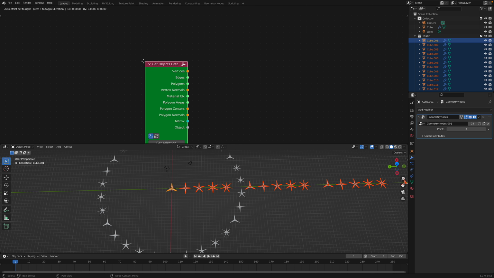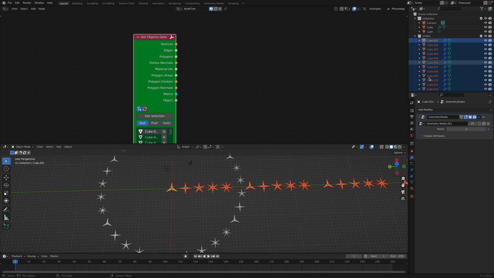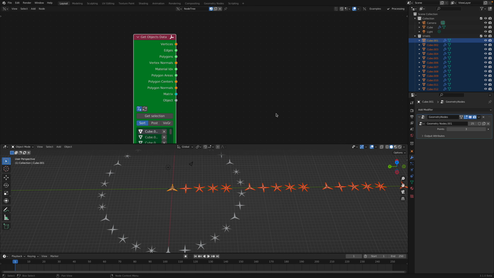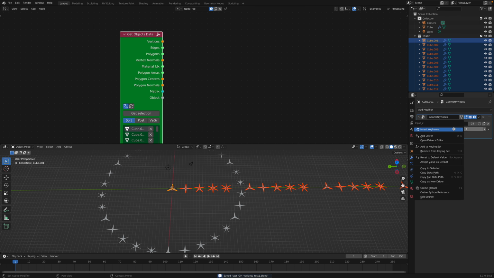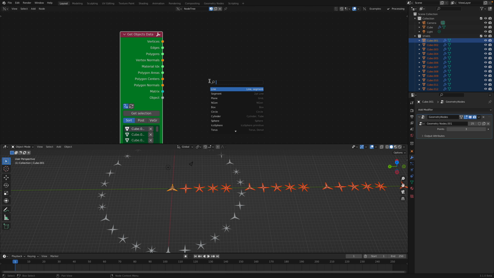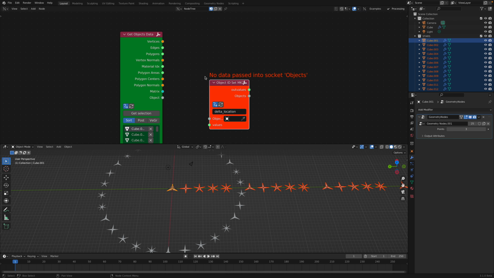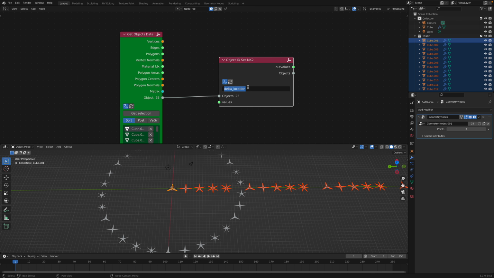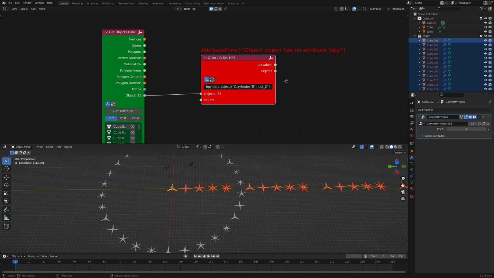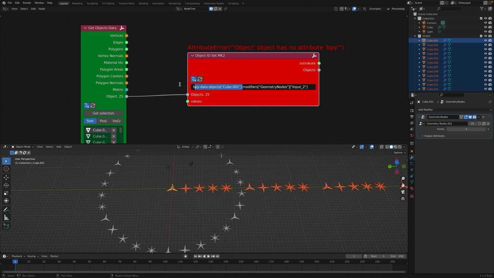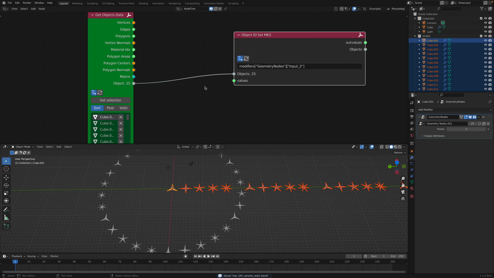You can get object data, get all these 25 stars. Okay, right click, copy full data path, object ID set, objects coming in, copy paste. So we're going to modify the modifier value here using SVerchok.